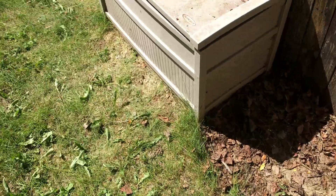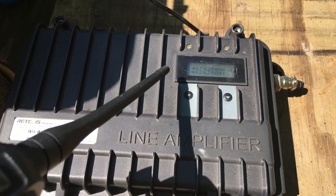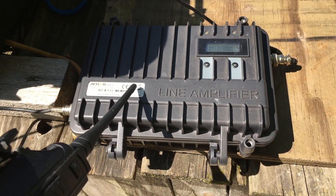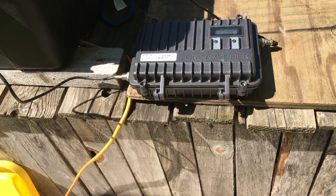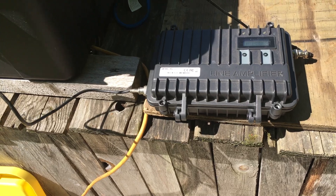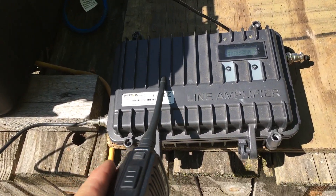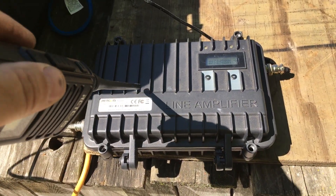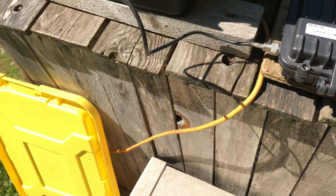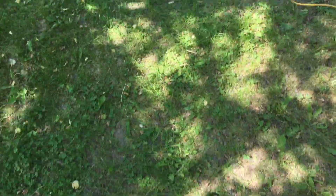Let me tell you how this is being done. I have both repeaters on the same transmit frequency and on the same receive frequency. I'm not running any tones. I turned off the squelch tail in the software — you hook the repeater up to the software and turn off the squelch tail. I had to do that on both repeaters.